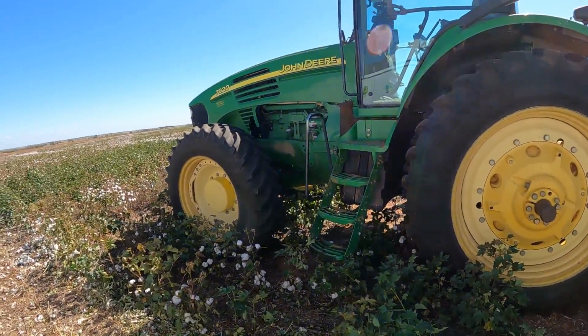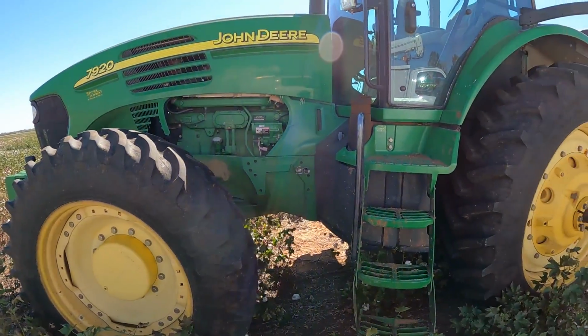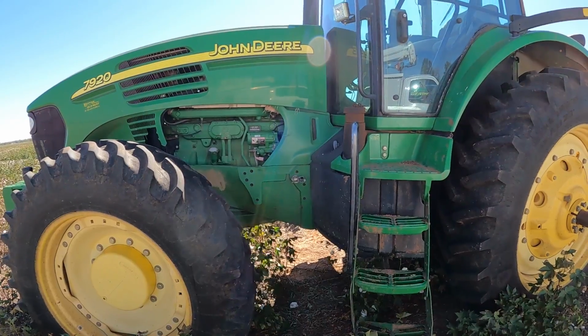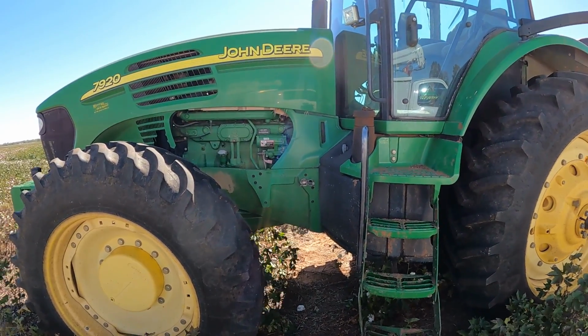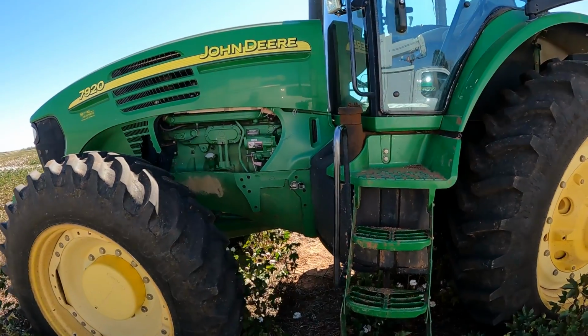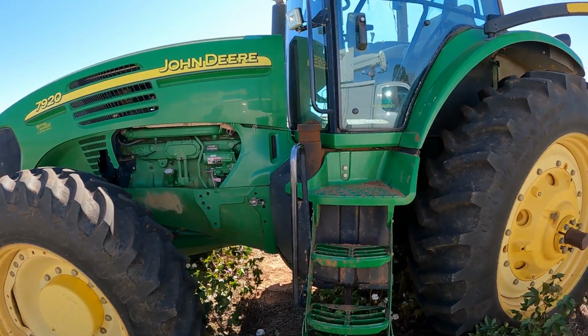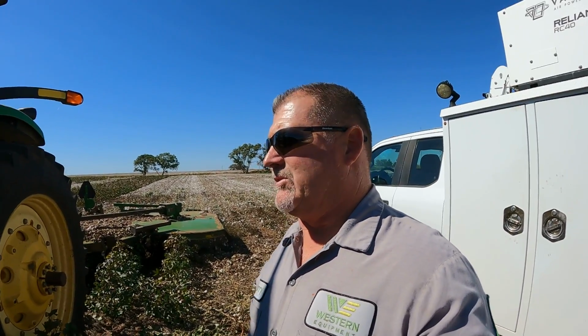This 7920 has lost all transmission system pressure. It has an IVT transmission, and so we are about to manually disengage the park, manually release the park brake. Okay, so I brought a hand pump with me and a jumper harness, and I'm going to get that stuff rigged up here and show you how to manually disengage the park brake on a 7920.